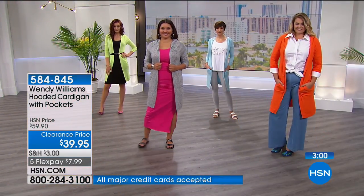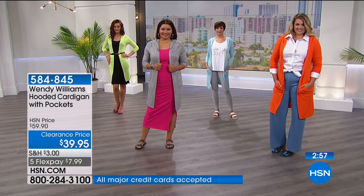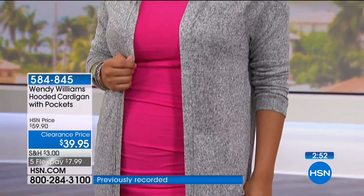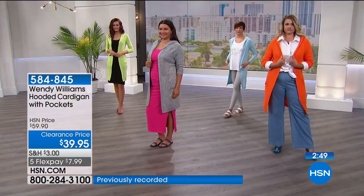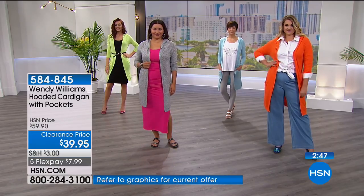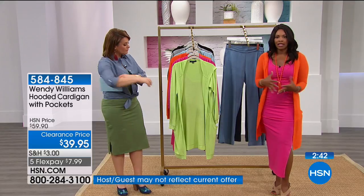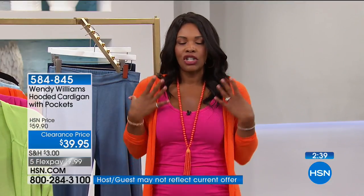And I love them, because not only can they change up your wardrobe, when you put them on they give you an elongated effect, like you were saying. Because it is nice and long, and there are no buttons, no zippers, nothing in the front or in the middle that's going to draw attention. It just gives you a nice slimline effect along the side. You haven't done anything different. You're still wearing your same clothes underneath, but you put on a duster and all of a sudden you look a little bit taller, maybe a little bit more fit. And all you did was make the right decision.